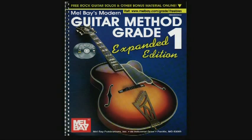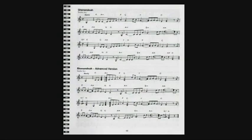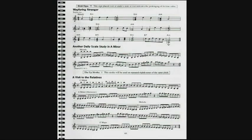The modern guitar method has been around since 1947. It's gone through a number of revisions, and it still is the dominant method for teaching modern style, pick style guitar. That's on a worldwide basis. A few years ago I redid it, and we call it the expanded modern guitar method. It has everything, every note that was in the original. But we made it way more horizontal, and we added a lot of new stuff. Now there's over 500 solos and duets and over 600 picking, scale, and chord studies in the modern guitar method. And let me take you through it book by book. Plus we also added all these supplements for every level, and I'll talk about those too.